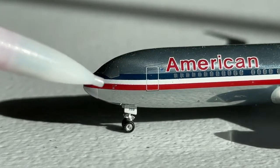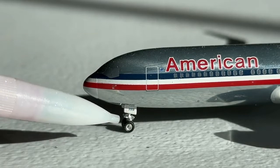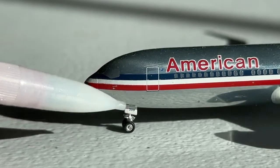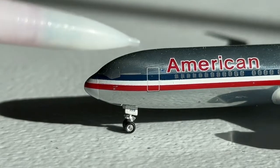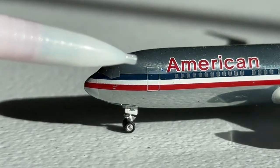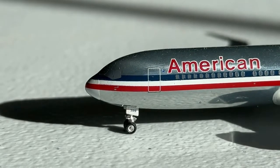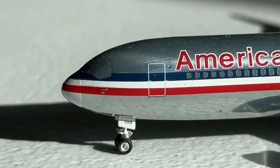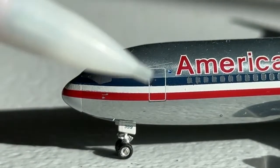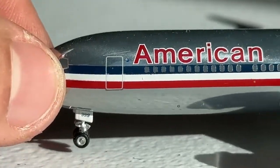You also got the nose counting piece as well which is really nice. Then you have the nose landing gear, really nicely detailed with the nose landing gear door along with the nose landing gear itself — pretty good detail for 2009. Here you have the L1 boarding door and then the One World logo right here as well. I also really like those lines on top. Really nice to get to see that One World logo — that was a really nice feature for the time.